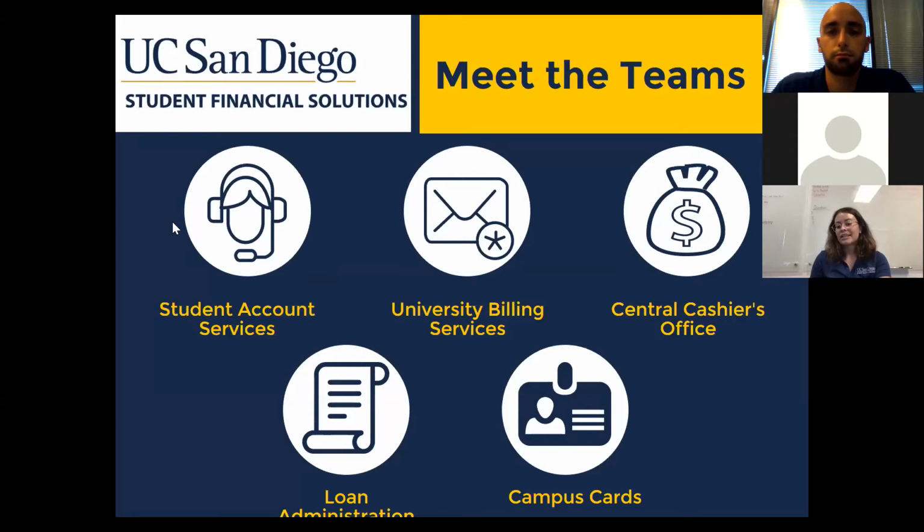So it wasn't really until I started researching and digging around the different websites that I got some information from the financial aid office and the registrar's office. And I found a lot of the information they had on those websites was really useful, and it kind of helped to ease any of the worries I had. And then it wasn't until I started working at Student Financial Solutions that I got a deeper understanding of the different components that make up being a student here at UCSD. And I just gained a lot of insight in the past year just having worked here.